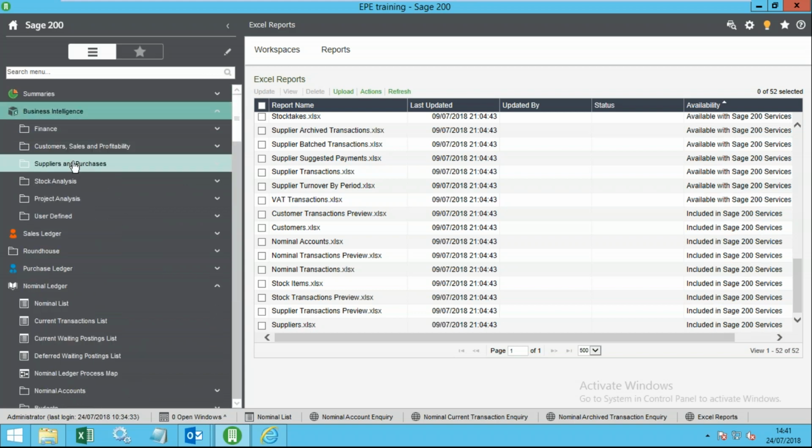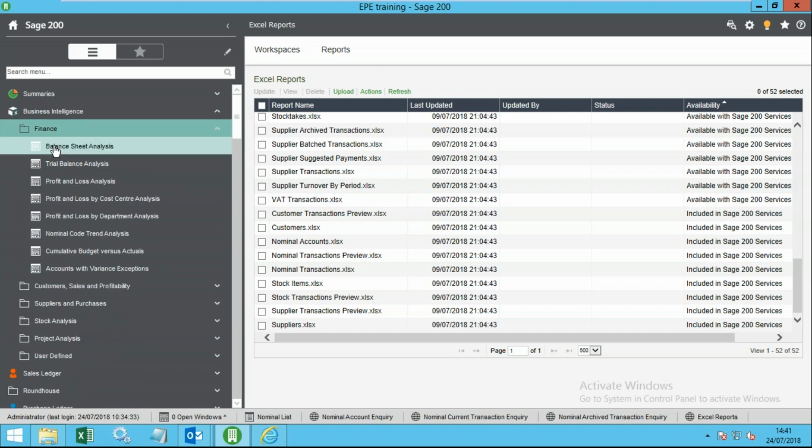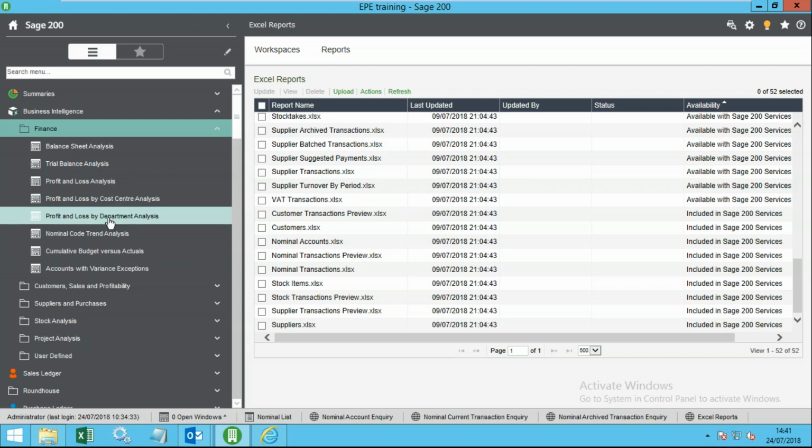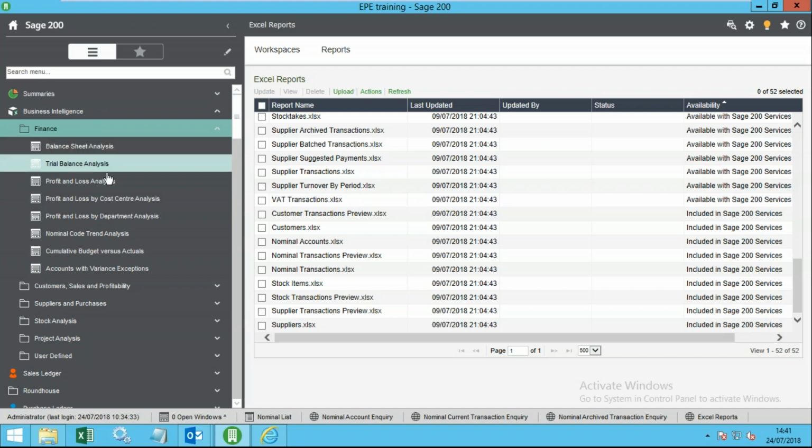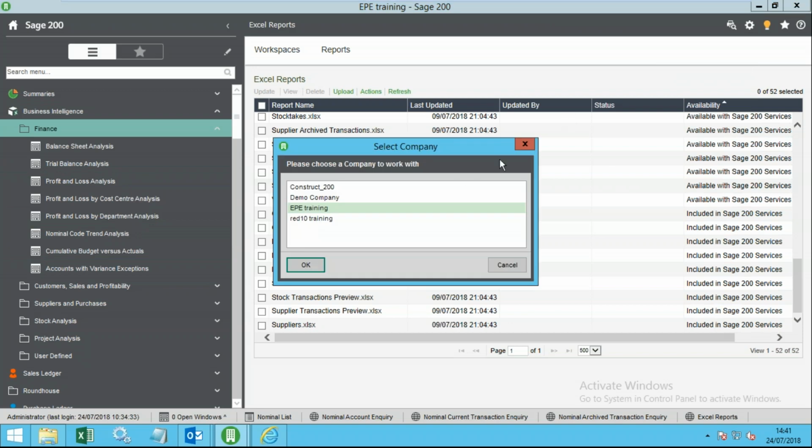Now, I don't know, I think we should be installing that because it's on-premise. Your license, business intelligence, basically runs in Excel. Can you check trial balance analysis? I don't think there is any BI data for this company at the moment, but I can show you on another company.